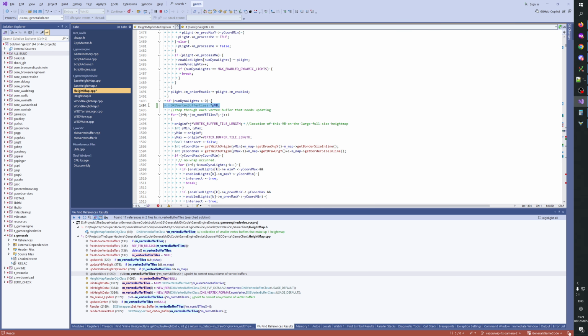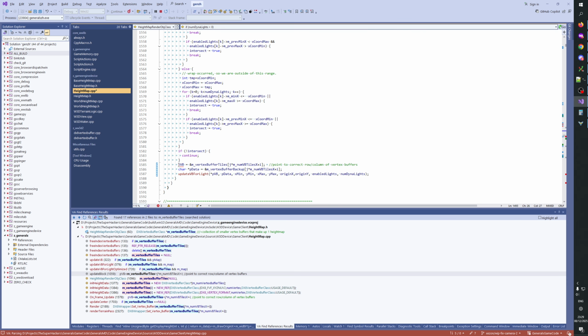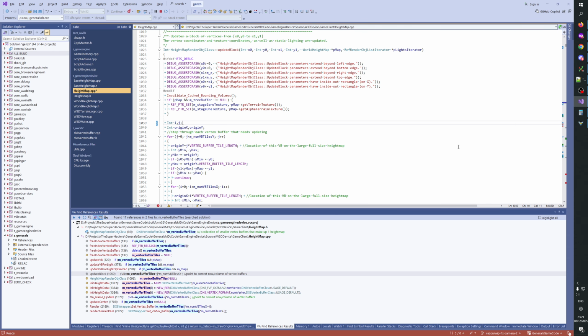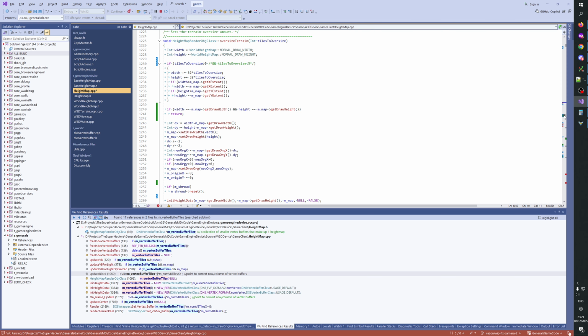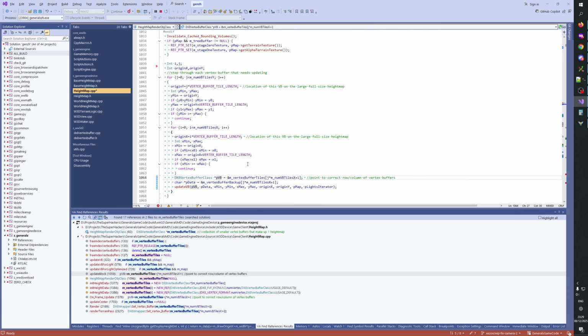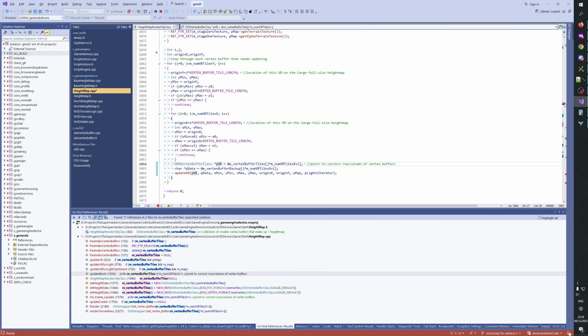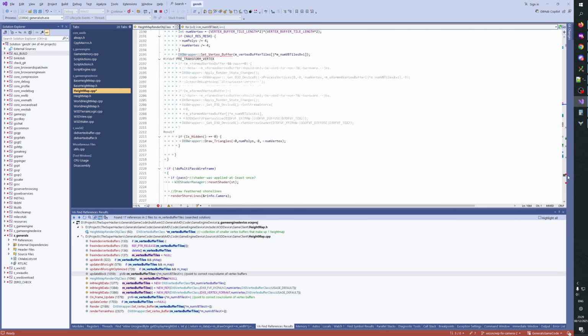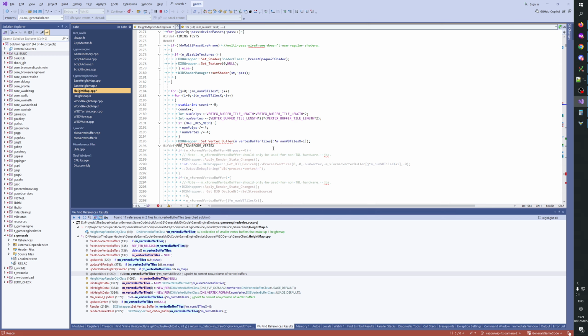That doesn't make sense. Let's put it where it's used. I think that's best. There we go. Set vertex buffer.